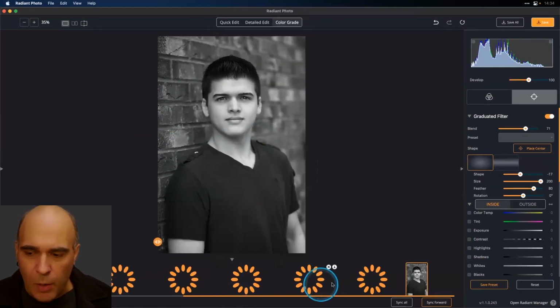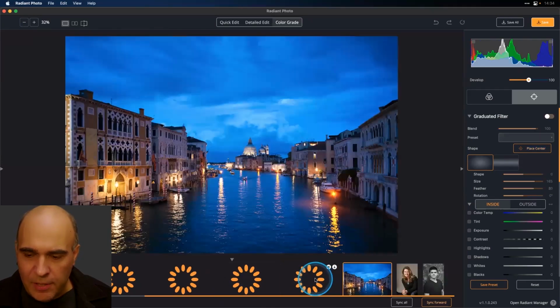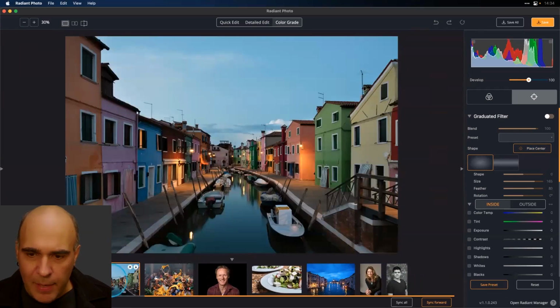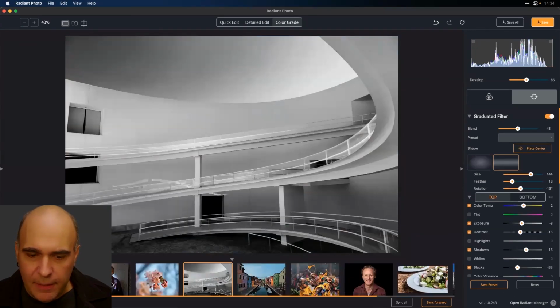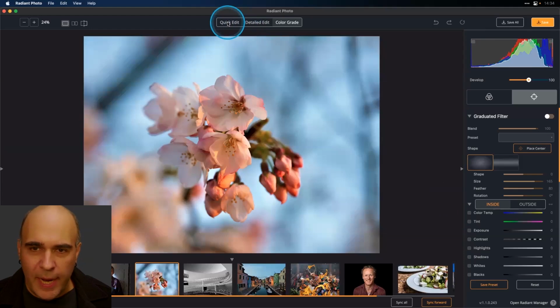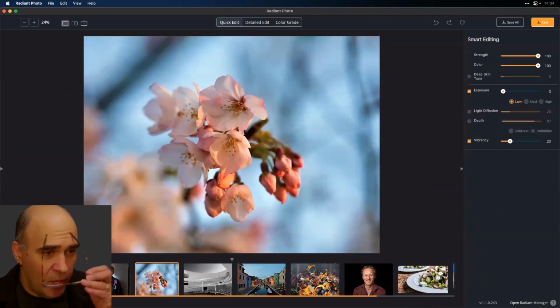I'm going to do one more picture, but I want to answer a couple of questions. Let's go to a landscape, maybe. Let's see here. Actually, we'll do some flowers. These are fun and a nice gentle thought of spring, which is coming up here. And we'll start with quick edit. But before I do, let me take a look at the Q&A.